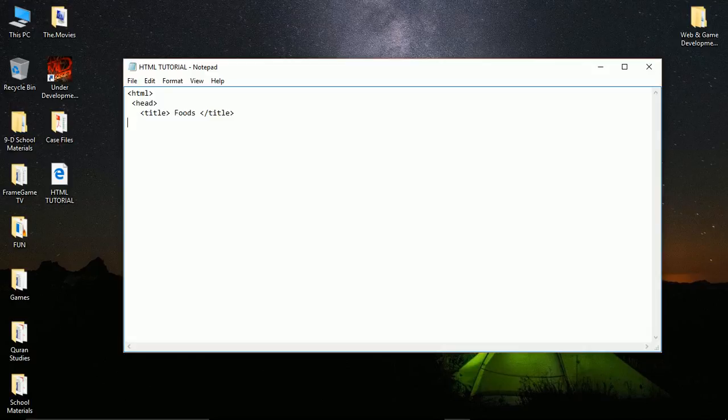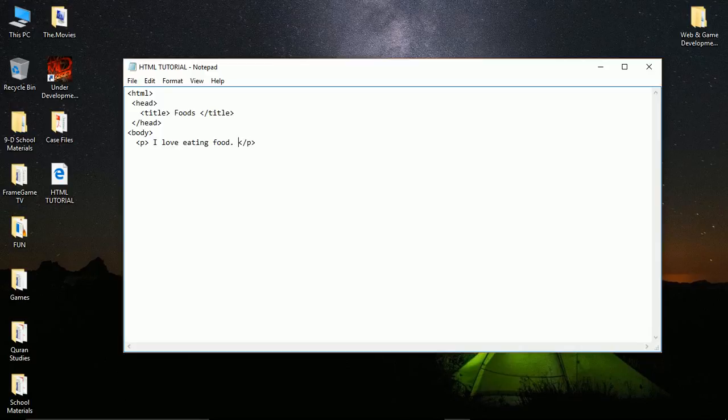And plus, there are different types of fonts which you guys can use. I mean, not fonts, but types of how the paragraph will look. That will be used only in the body tag. So we close the head tag, start up the body tag. Let's put a paragraph. I love eating food. Well, that's a great paragraph to add in.